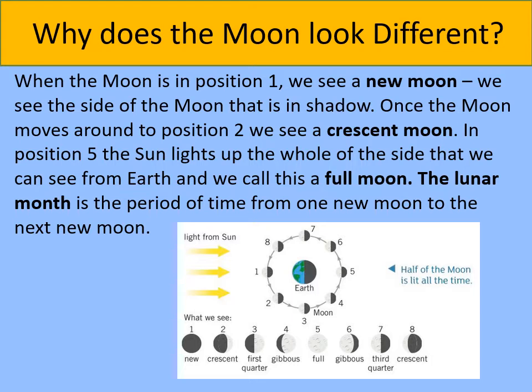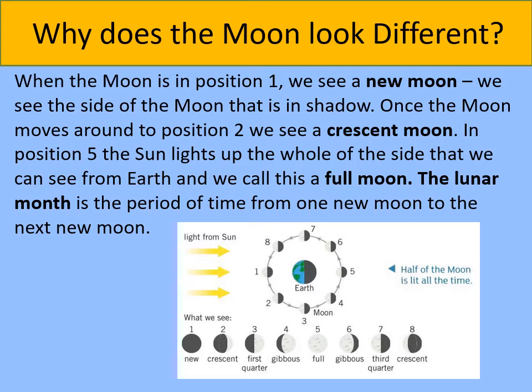Then we go to position 2, which we call a waxing crescent. Waxing means growing, and this Moon is going to be growing in size as we move along this cycle for a while. If we go to position 3, we call this the first quarter. It's not because we can see a quarter of the entire Moon. It's a quarter in terms of the journey, or the orbit or the cycle of the Moon as it goes around the Earth.